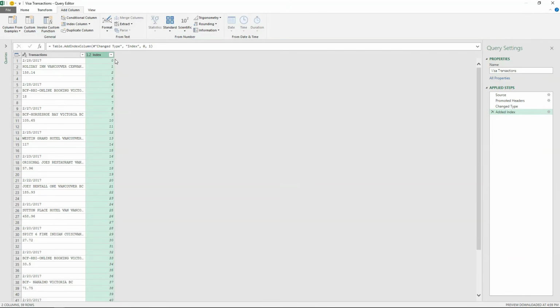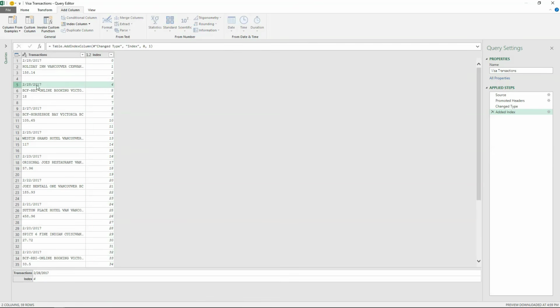At this point, the next important thing that has to happen is we have to identify what is the value that indicates the first row of the second transaction. So as we look down here, we've got date, vendor, amount, space, date. Well, date is the first row of the second transaction. And the key part is that the magic number is from the index column. Do not pull the one from the row number. It's the one from the index column. So with that in mind, what we can do now is we can go and say, let's add a new column.